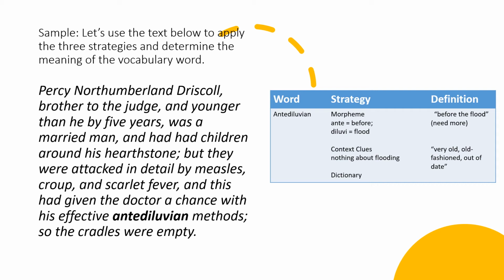And it tells me a lot about Percy Driscoll and what I'm supposed to think about this character in the story. I'm going to go ahead and record that word because I think it's very important for me to put down in my definition. I can already tell he's a pretty important character in the book. And so adding that word to my characterization of him is probably going to be pretty important. So I'm definitely going to add this one to my notebook.